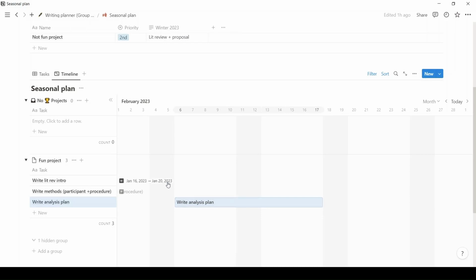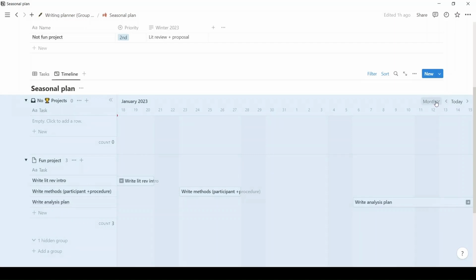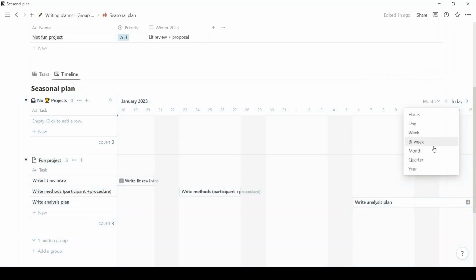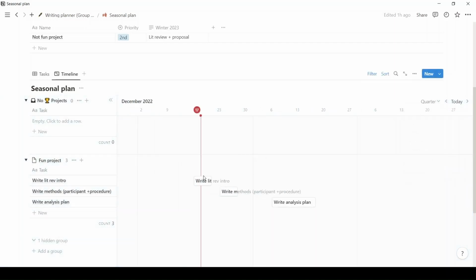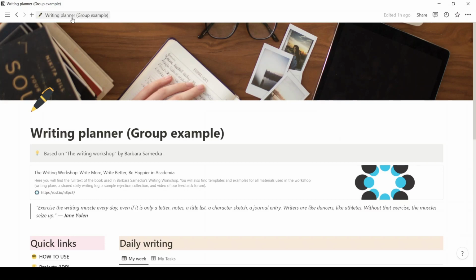Ideally, you'd want to set something like a separate goal for each week, because the bigger you make the goals, the harder it is to do normally. So it's easier to break them up into smaller tasks. And so you can do this for all of your projects, and then you'll have an overview of what the timeline is for each of your projects. And you can even modify here how much of each project you see, or how much time you see at a time. So once you've set your weekly plans, then what you can do is set up your daily writing plan.